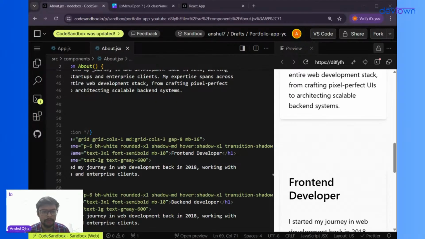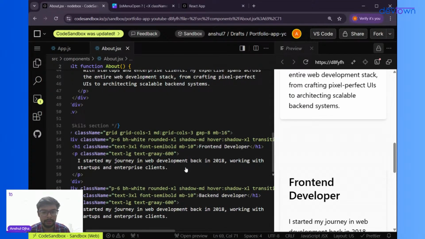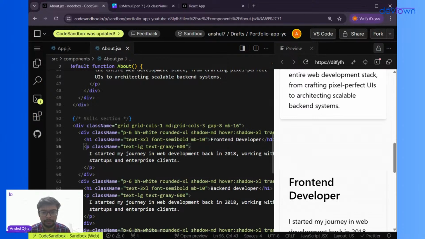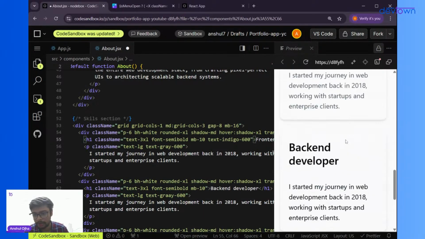We can also have a change of text in this part. Not a change of text, but actually change of text colors. As we have three colors, what we can do is add Indigo 600. Okay, sorry, one minute. I'm talking about the header. So we can add text indigo 600.